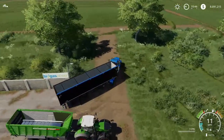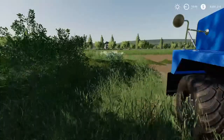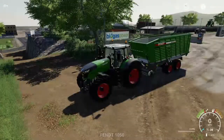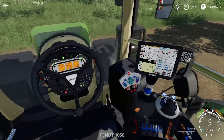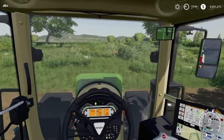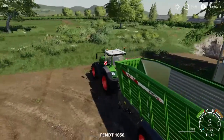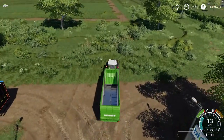We're just gonna park Blue right here for a bit. I don't think he'll be in the way. And we'll jump in this fence. The old 1050. You gotta love the 1050. She's beautiful. I've been thinking about putting some duals on it. Yeah, I forget what the capacity of this trailer is.